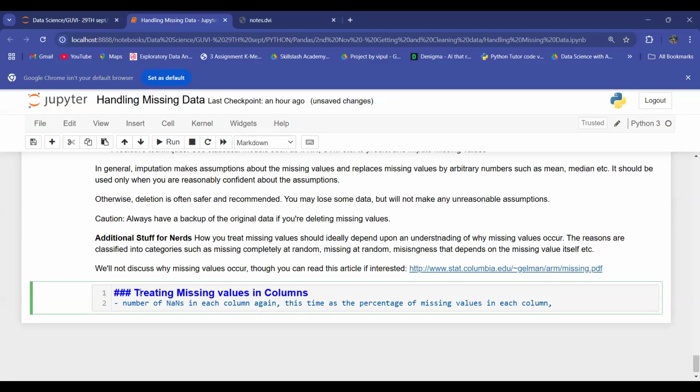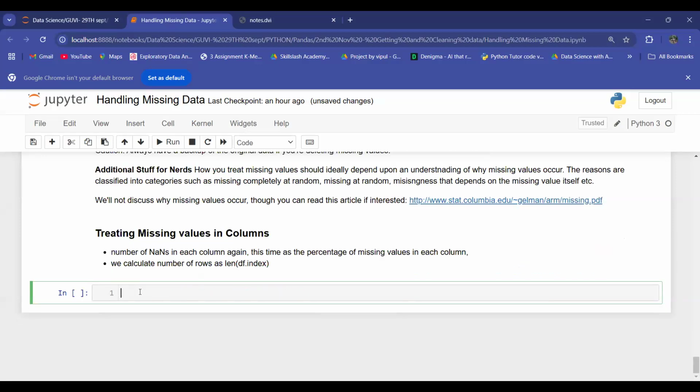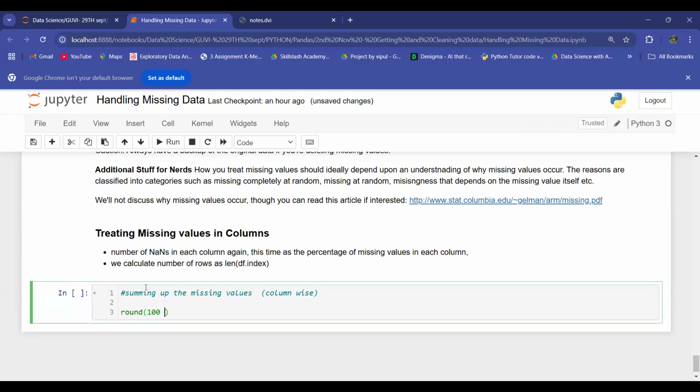Notice that we calculate the number of rows as the length of df.index, and we sum up the missing values column-wise: round(100 * df.isNull().sum() / len(df.index), 2).